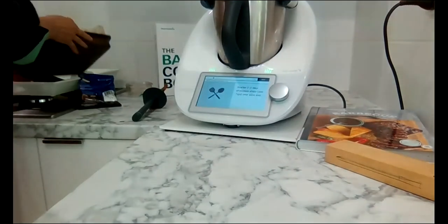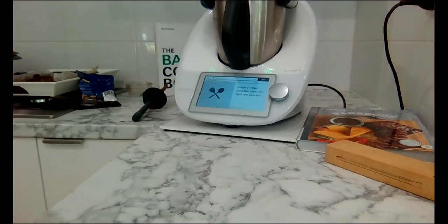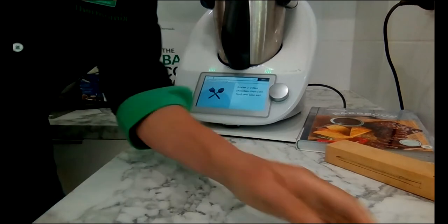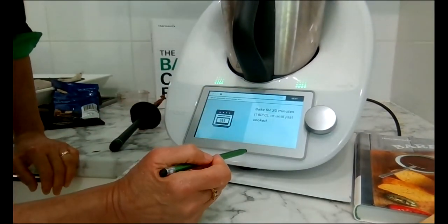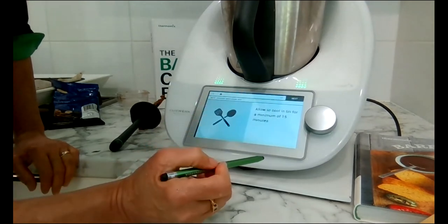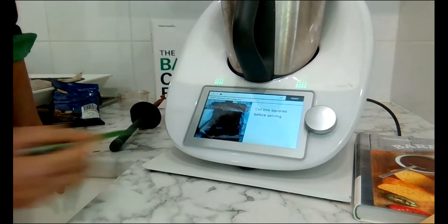I'm going to wash my hands a little bit though, and I will bake that shortly. So bake for 20 minutes or until just cooked. Allow to cool on the tin for a minimum of 15 minutes and then cut into squares before serving.